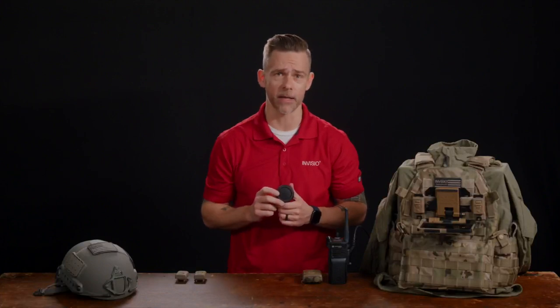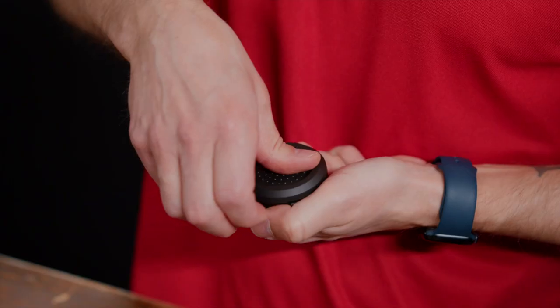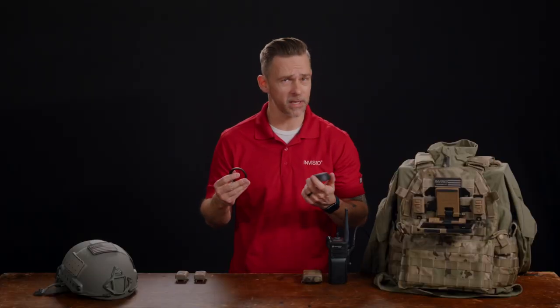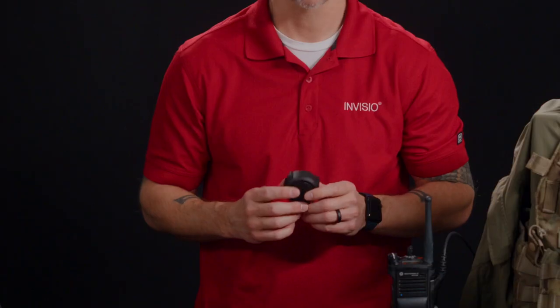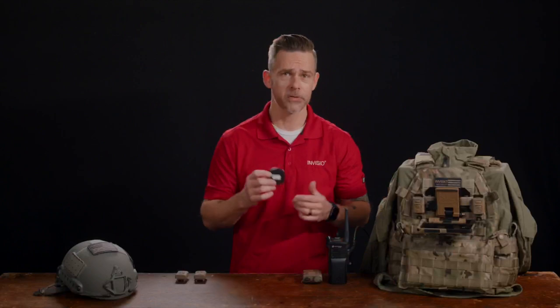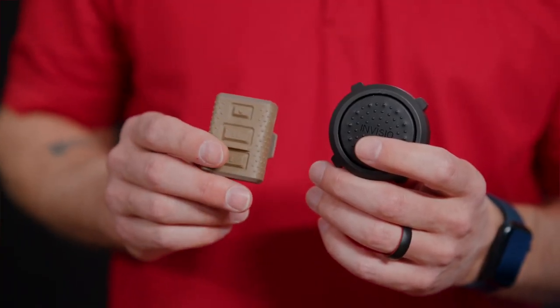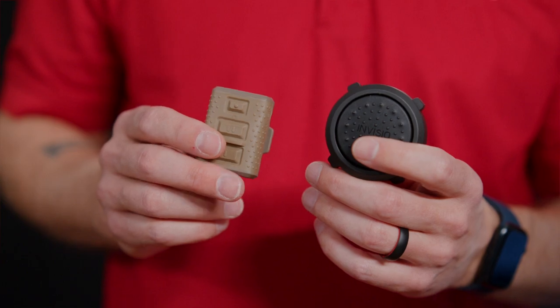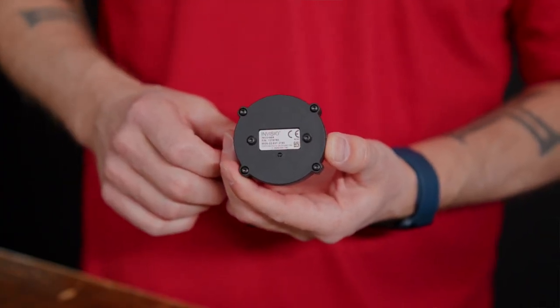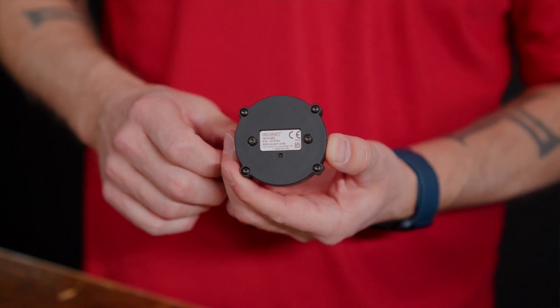The protective ring can be removed if you change your mind. Best way to do that is just push down on the PTT with your thumb and pull up on the ring with your other four fingers — it's a tight fit, so it'll take some force, but it does come off. If we look at the back of the R30SB, you'll see it has two screws in the center for whatever mount you choose to use. Unlike the standard R30, this one comes with just the MOLLE clip, but there are several attachment options including a fixed alligator clip or one on a swivel that can be purchased depending on your needs.